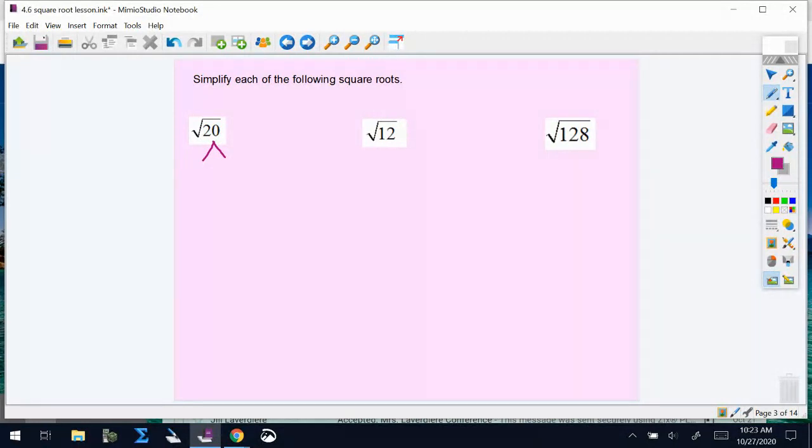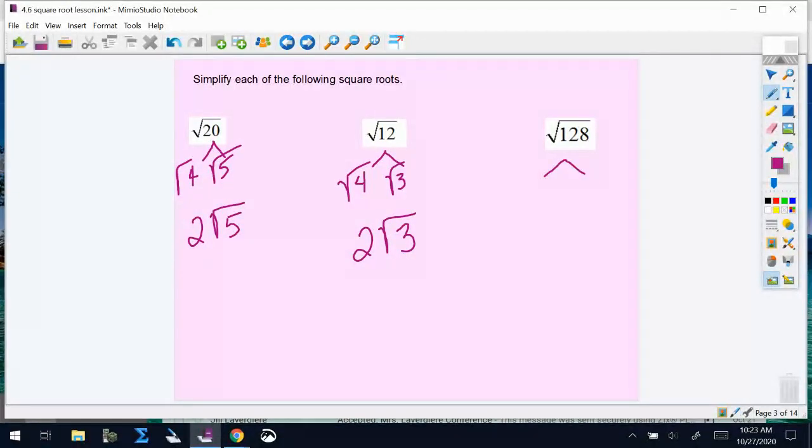The largest perfect square factor that goes into 20 is 4. I usually write that number first. You're going to take the square root of the perfect one. The square root of 4 is 2. And then you're going to leave the not perfect square, the 5, left under the radical. Essentially, if it's perfect, it comes out, and if it's not perfect, it's stuck under the radical. Same thing with 12. That is not a perfect square, but 4 is a perfect square that goes into 12. So you take the square root of 4, which is 2, and then the square root of 3 is left in your answer. 128 actually has a lot of perfect square factors.